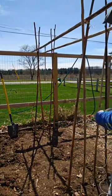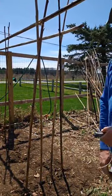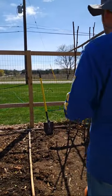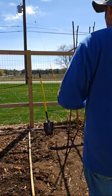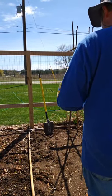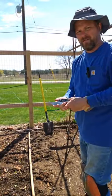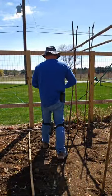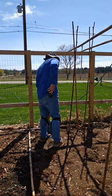And then this side over here is where I'll start with my beans in a little while. Get them in. So yeah. I wonder if I could do four. Four might be pushing it. No, we'll see. Right now I'm thinking three, but I may be able to do four. Let's see what I can do.